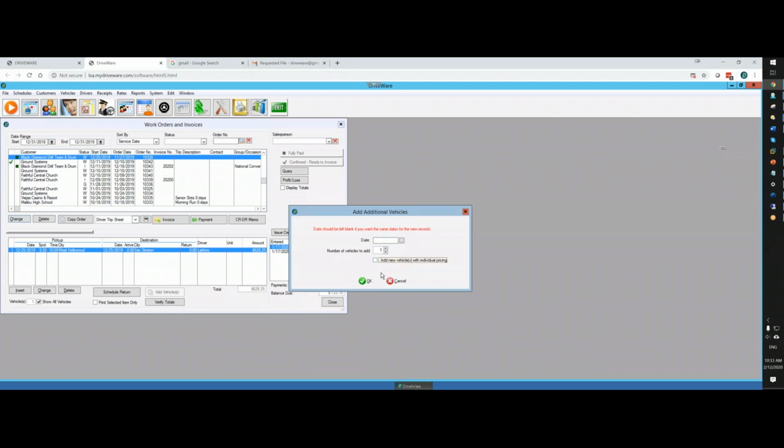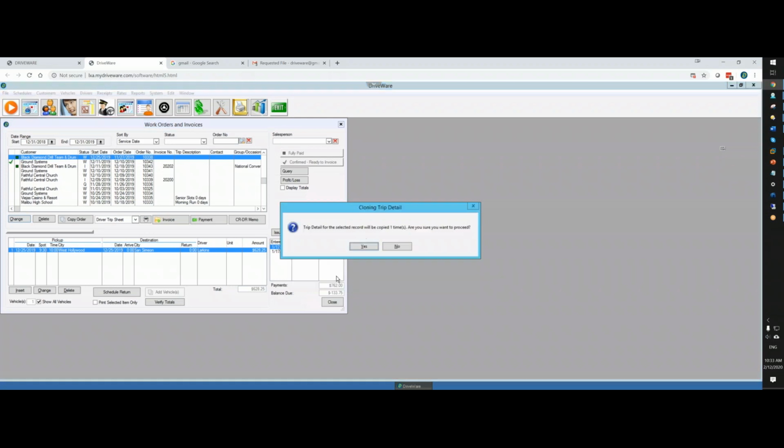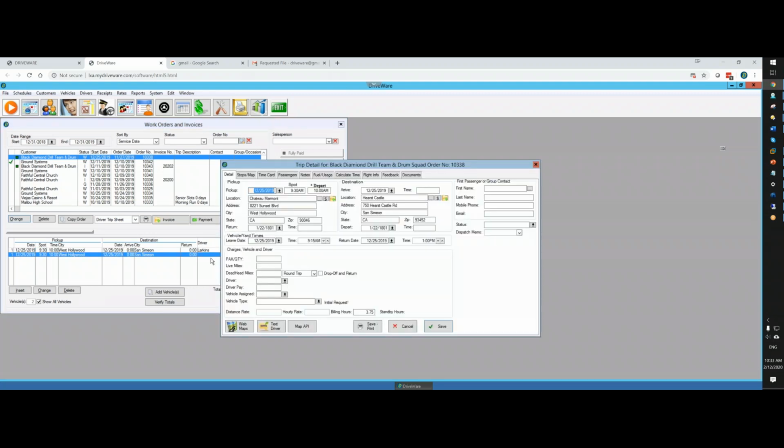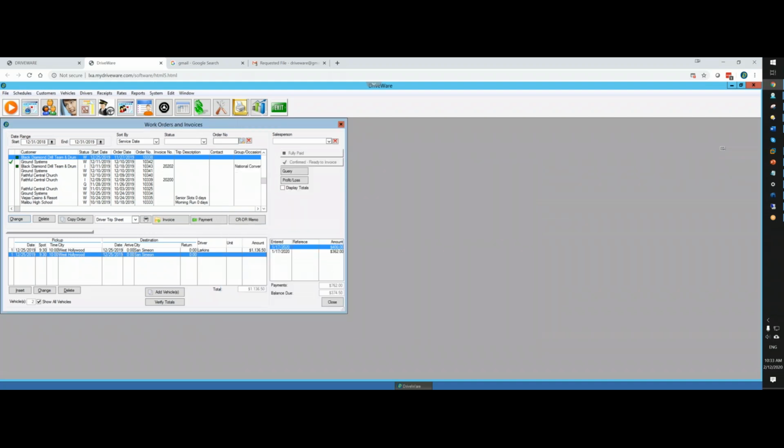So if you were to add another bus to this movement, and it's part of this movement, you notice that it doesn't have any pricing associated with it, right? Because it's just a placeholder for the vehicle and the driver.